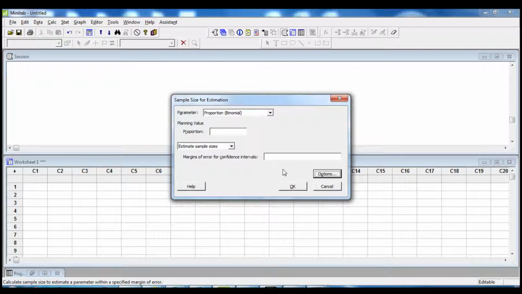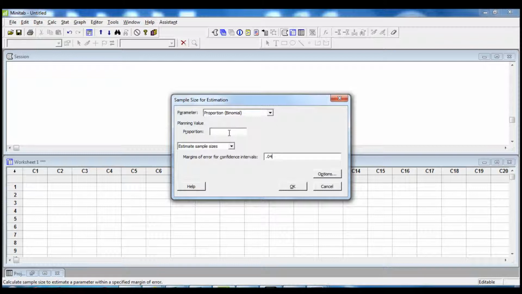Then we need to enter the margin of error for the sample, and we said that we want to be sure that with 95% confidence the population proportion will be within 4%, so we type 0.04.